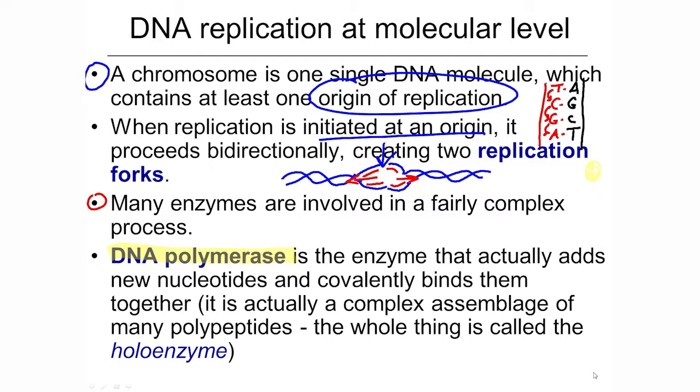This may or may not be gone over in your particular class. What we call DNA polymerase is actually a rather complex assembly itself of many polypeptides. So it's a multimer, if you will, type protein, as many of them are. The whole thing is called the holoenzyme, made up of various parts, okay? But the main thing here is that we need to understand why we need certain enzymes and what their names and functions are.